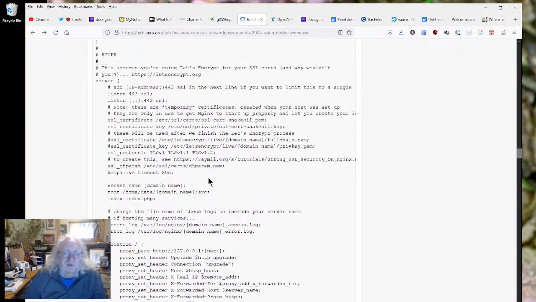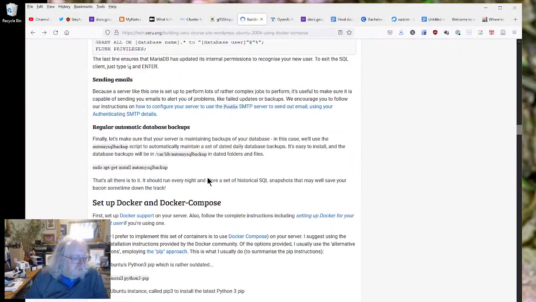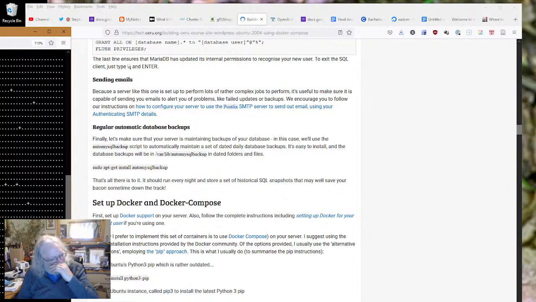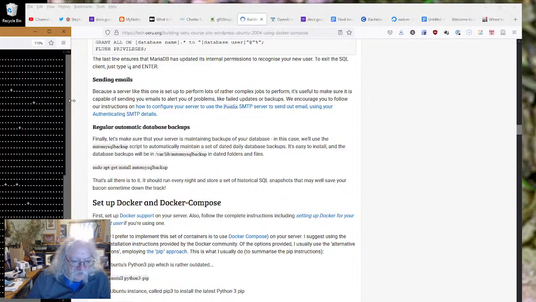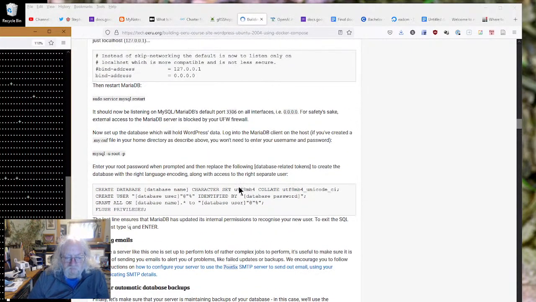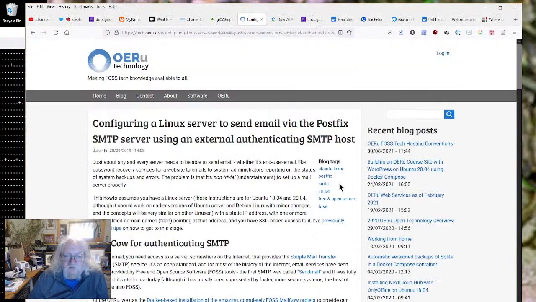Let's go back upstairs here to the email while we're letting it do its thing, and I'll just put it over here so you can see it's still running. So, okay, so how to configure your server to use Postfix using your authenticating SMTP details.